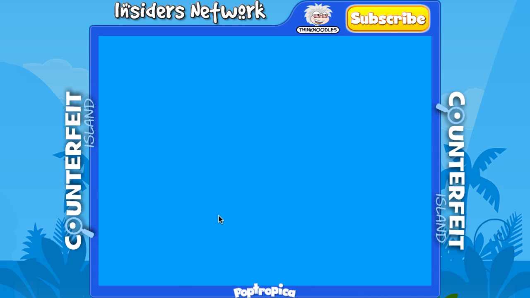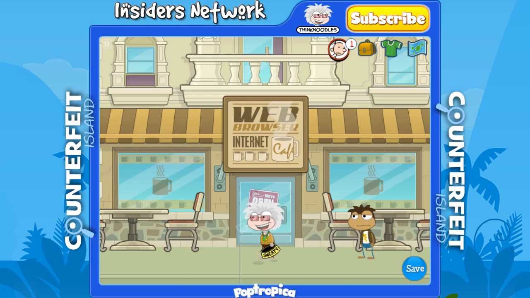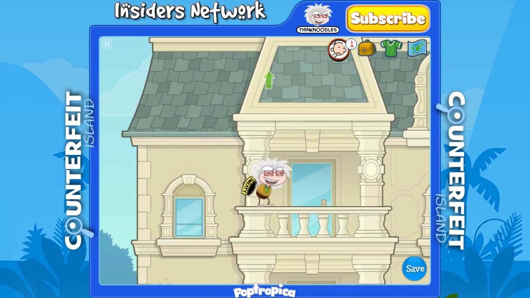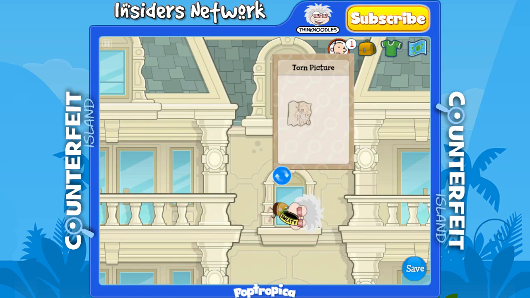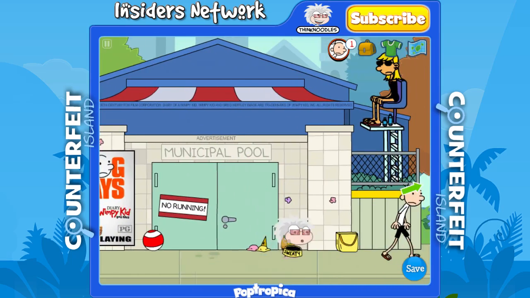Head out of the internet cafe, and before you leave, you're going to want to jump up here, because there is something at the top. Right here on the windowsill, there. And there are 6 pieces of the torn picture. So that's the first piece right there. Now run to your right.